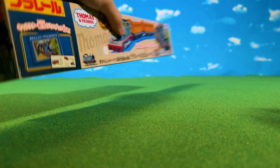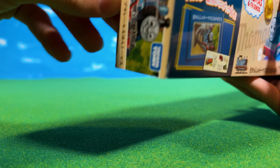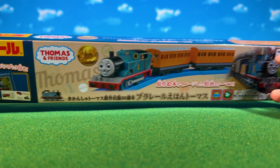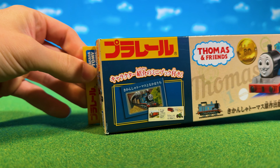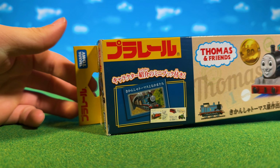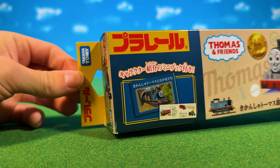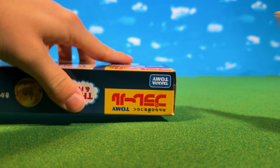Let's get this open here. Actually, before we go in, I want to say something really cool. Plarail does this thing where, in the store, you can either have it sitting flat like this, you can have it like this, or you can hang it from a peg. So you can just slide open this little tab here, and there's a little hole where you can slide onto the hook. I think that's very creative and ingenious, so let's get this open here.